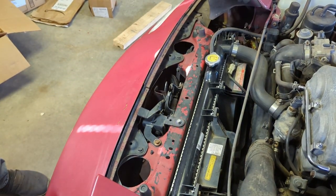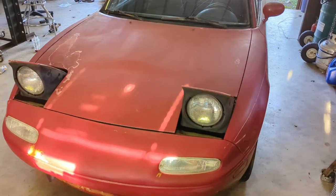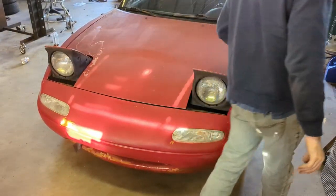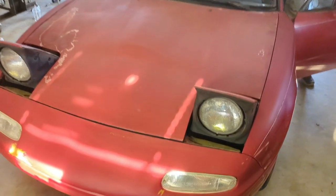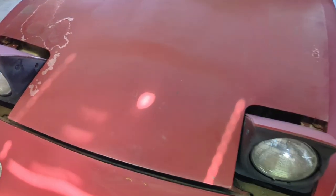Yes. You can even put a hood on. We got the hood on. Check it out. And it opens when you pull the thing. Go ahead. You kind of have to do the lift thing after. It doesn't automatically present itself, but it works.